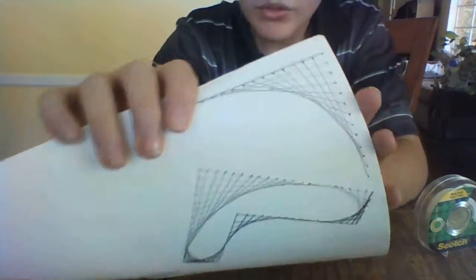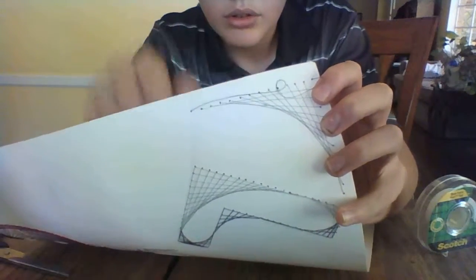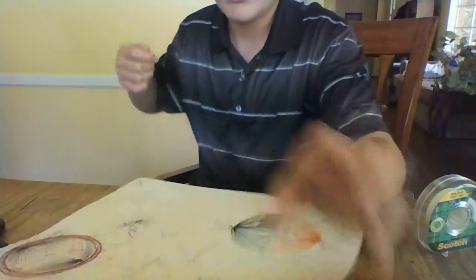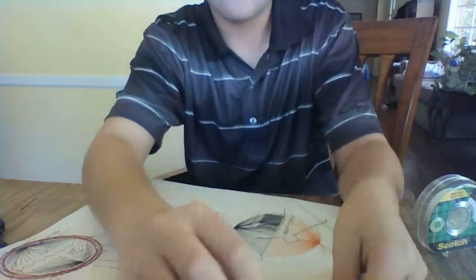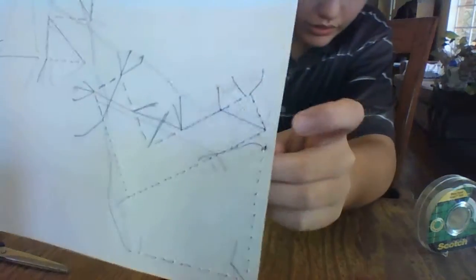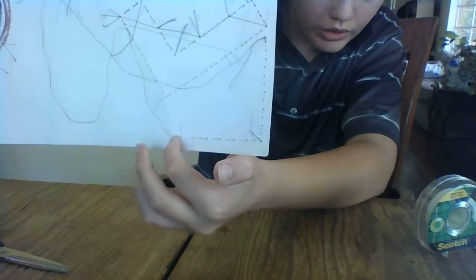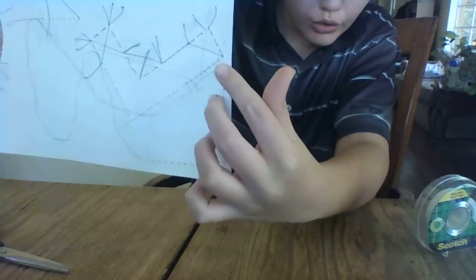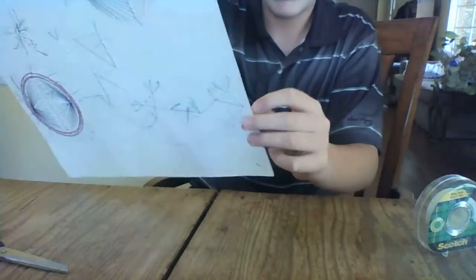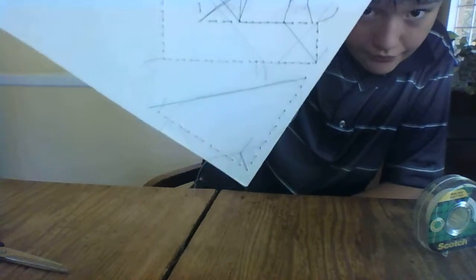And once you tape that down, you go to this. So now you've got a black line right there. Okay. Now on the back, we go over here. This hole. Go from this hole here to this one. Okay, push that all the way through. And now it looks like this on the back.